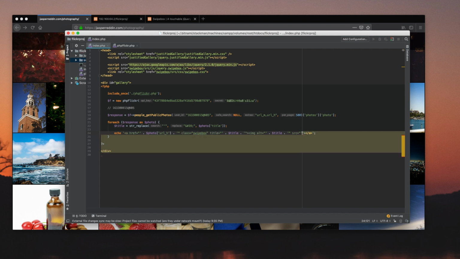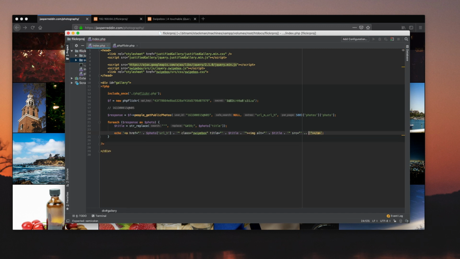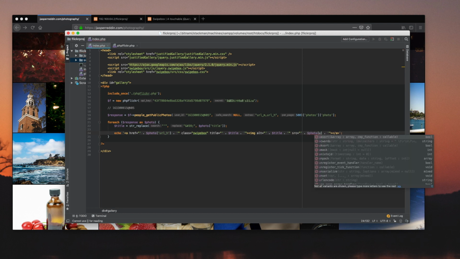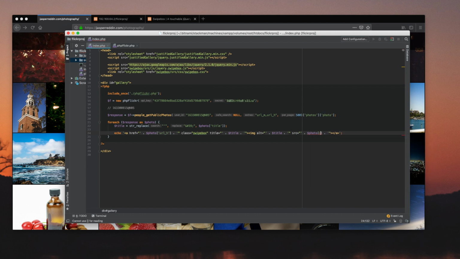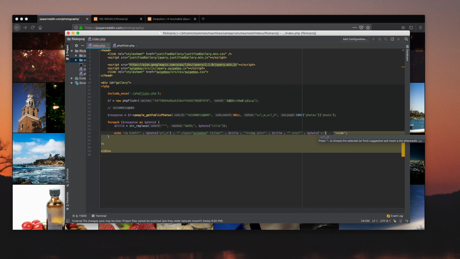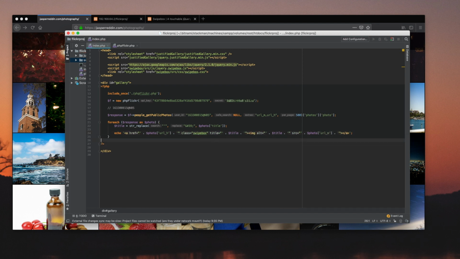So this will be photo URL_h. No, URL_m. Photo URL_m. Actually, that's supposed to be in single quotes. URL_m, end quotes. All right. So that is all of the PHP that we will be doing, all the back end.